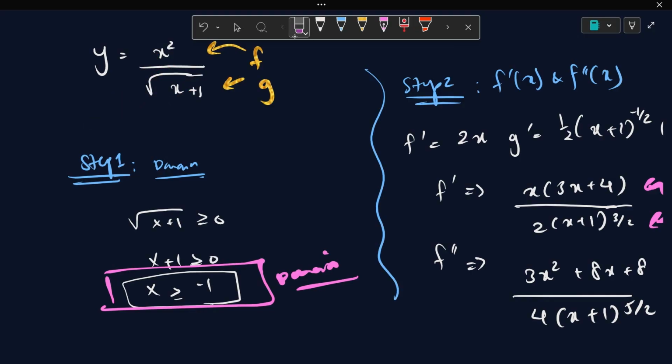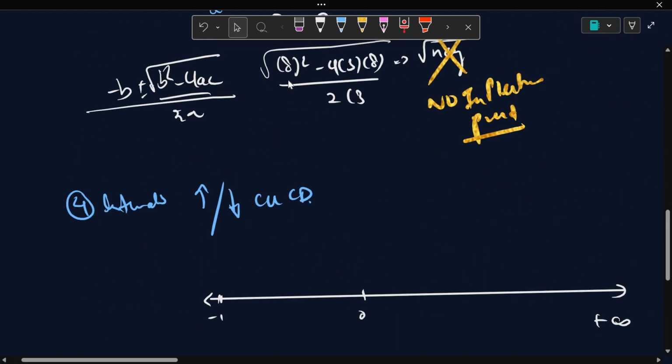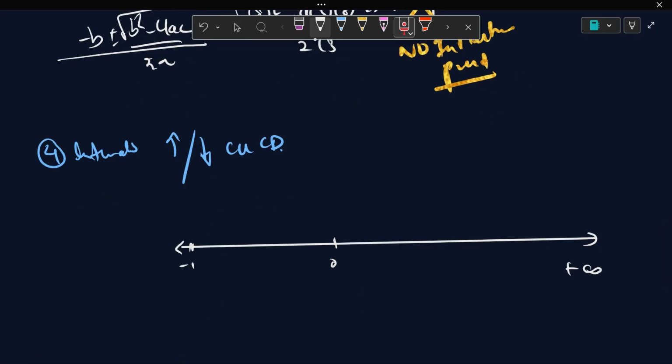So here, usually what we do is that every time we have a square root, we make it greater than or equal to 0. But because the square root is at the denominator, that means we have to put only greater than 0. Okay, so the equals to is gonna cancel out. So your answer is just gonna be x is greater than -1. Okay, so there is a discontinuity at x equals -1. So here at -1, it's not gonna be included as well.